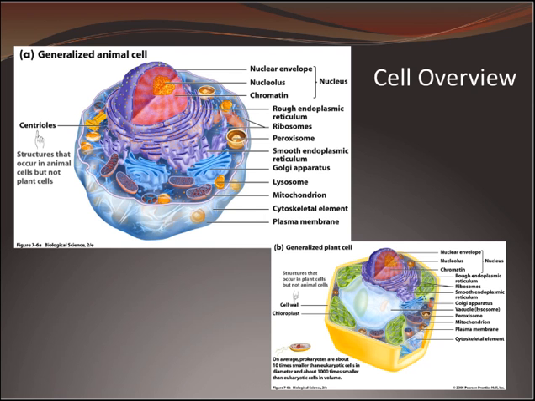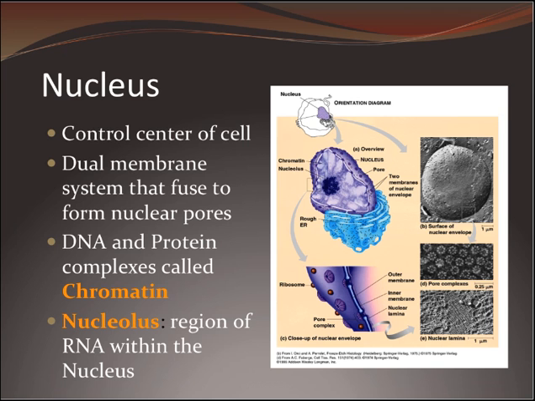Here we look at a comparison of the two general types of eukaryotic cells. At the top you see an animal cell here with the nucleus, composed of a nuclear envelope, the nucleolus, and the internal residing chromatin, along with some of the other internal structures, compared to a generalized plant cell with some of the same basic features with the exception of a large central water vacuole which controls water pressure in plants.